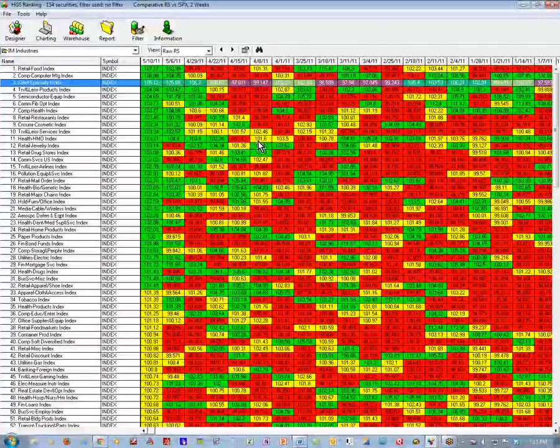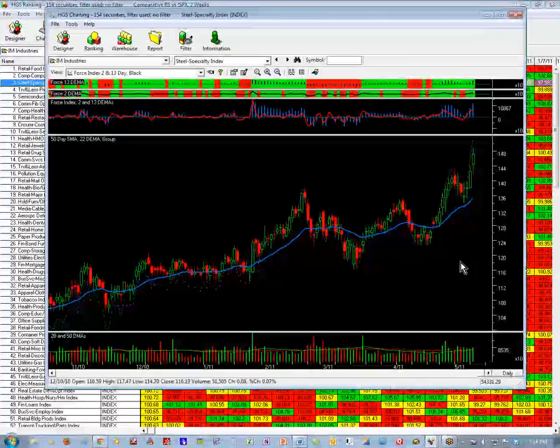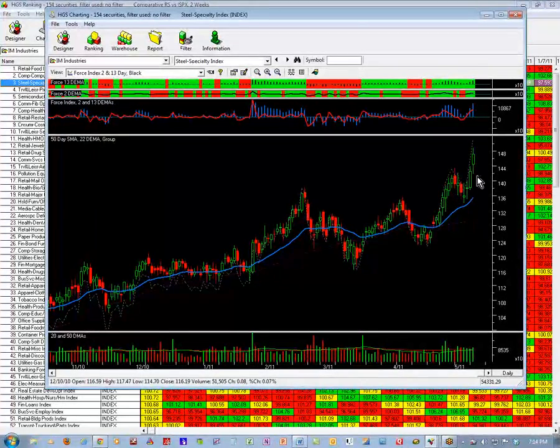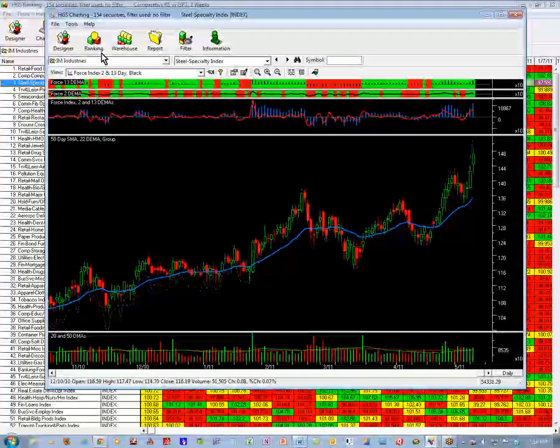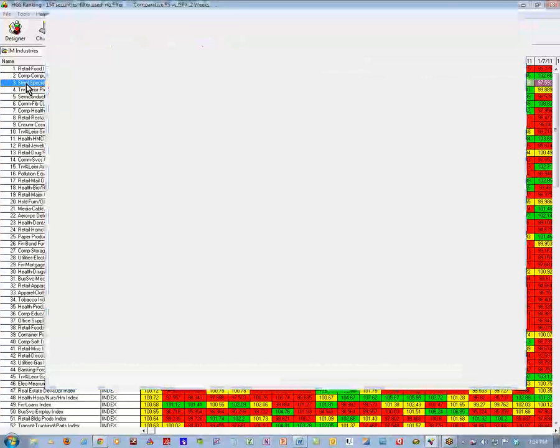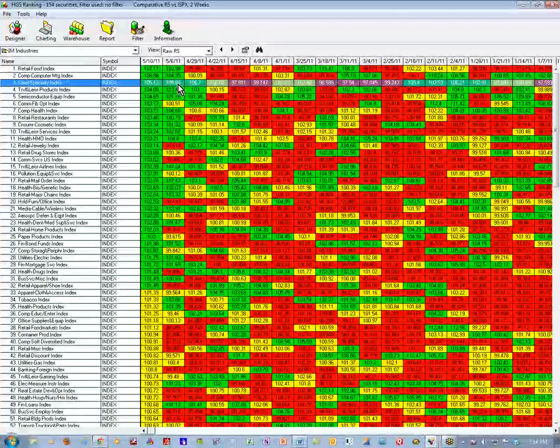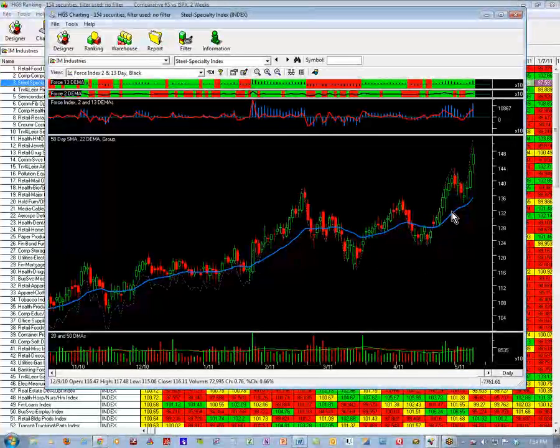You might double click on that one to show the chart. There you go. See that? You can see the very sharp movement of this group, and that's over the past couple of weeks. Well, it's actually the past week and a half, because remember that this is building for this week, so it's taking into account the prior week where it was outperformed by 5.88%, and now it's outperforming by another 5.